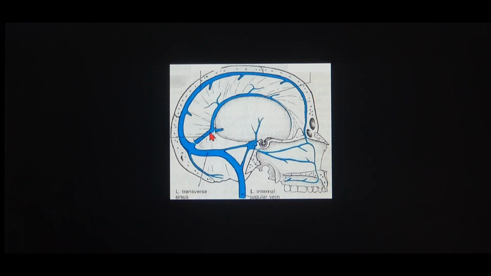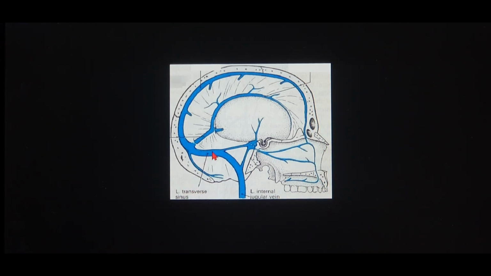So as you can see over here, the thing formed by the union of the inferior sagittal sinus with the great cerebral vein is the straight sinus, and this straight sinus meets with the superior sagittal sinus posteriorly over here to form the confluence of the sinuses. This is the place where the sinuses meet, and this continues as the transverse sinus, as you can see over here.